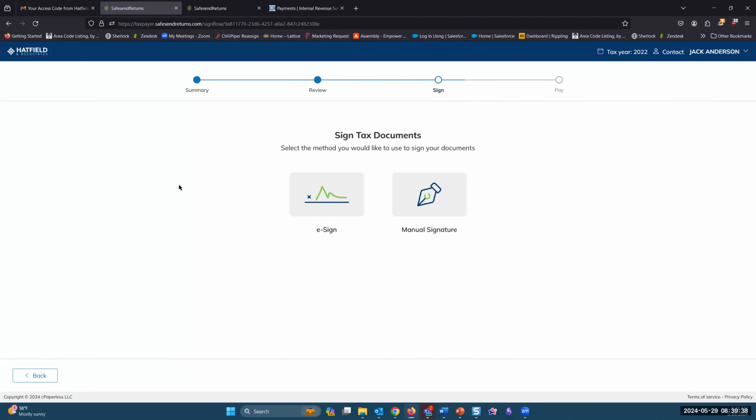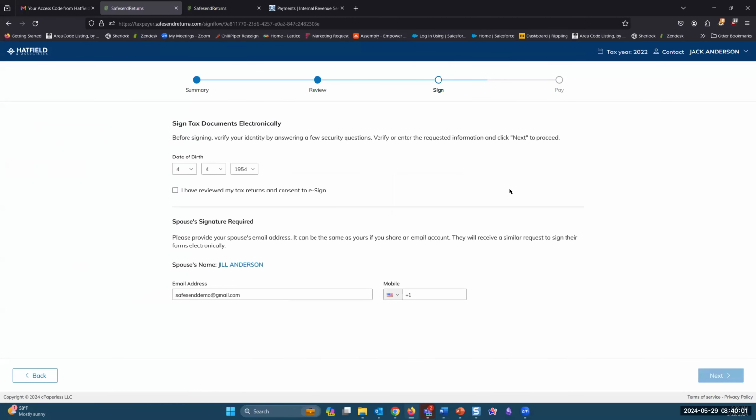And this is what signing looks like for a 1040. So they have two options. They can e-sign or they can opt out and manually sign. And if they select manual signature, which really doesn't happen very often at this point, we will give them instructions for downloading their e-file forms as well as for showing them how to return them back to you. For e-signing, if this were an entity return and I clicked e-sign, I would go right to the e-file forms and I would start applying signatures.